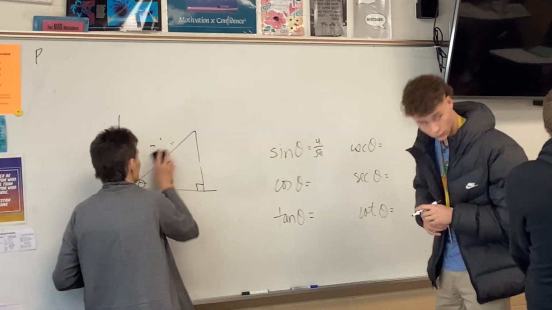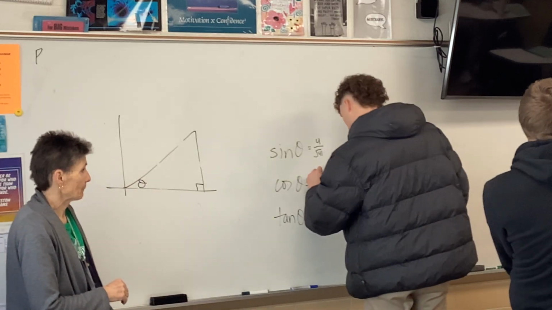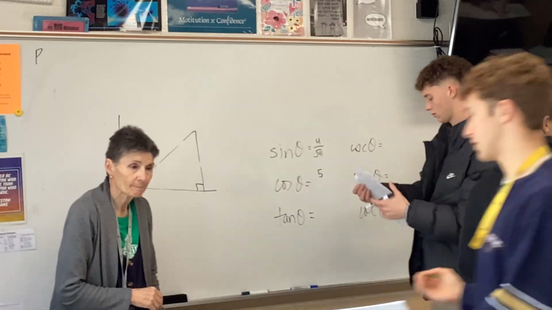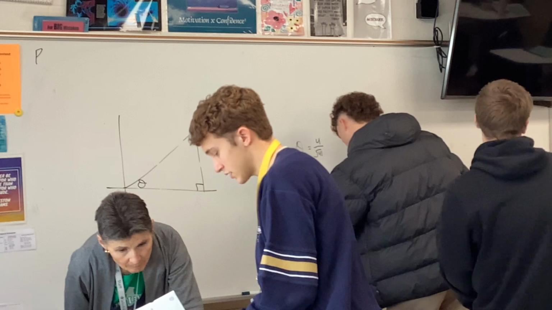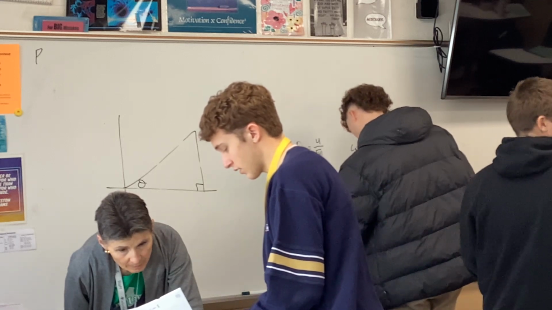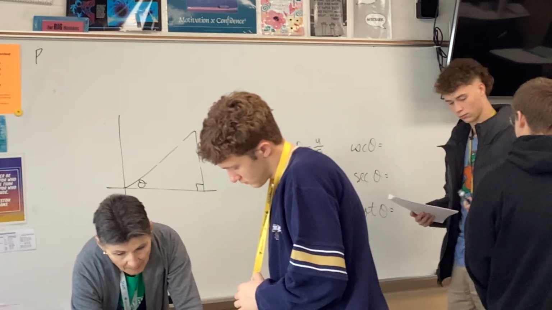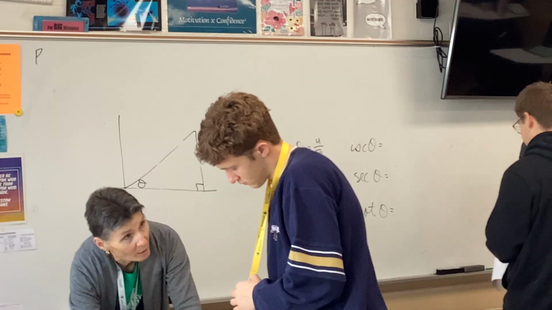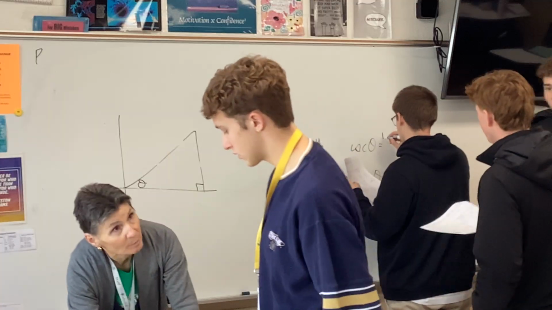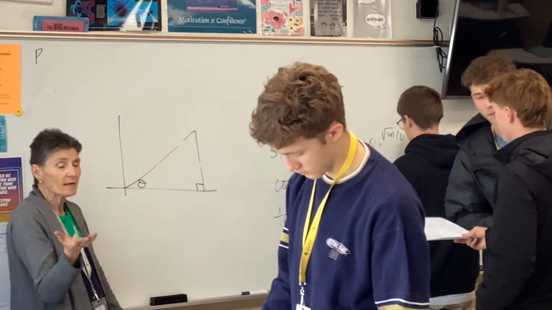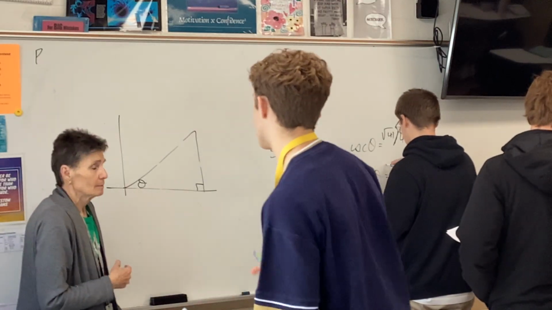Wait, I don't understand. Can I go up and show you something? Yep. I originally drew my angle right there, and then he was like, just drop tradition. But if I switch my angle, it's getting different. No, because if you switch your angle, then this becomes the opposite side, the one facing the angle. Tangent is opposite over adjacent. Oh, yeah. So it's okay to draw that triangle, but I'd like you to start getting the habit of putting it in standard position.